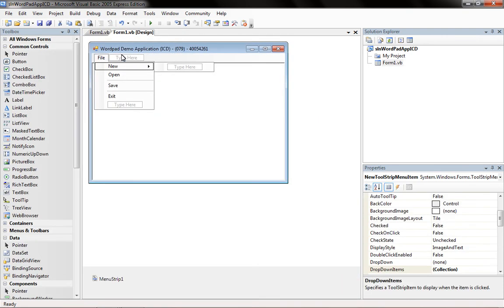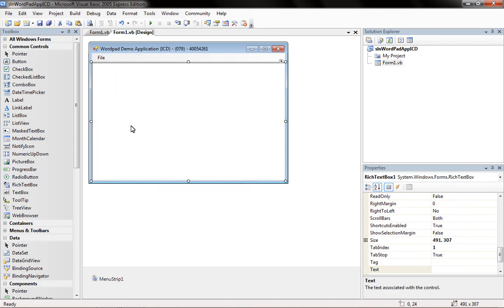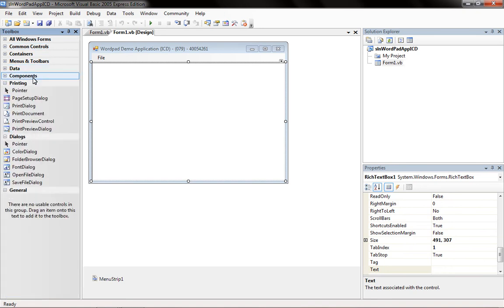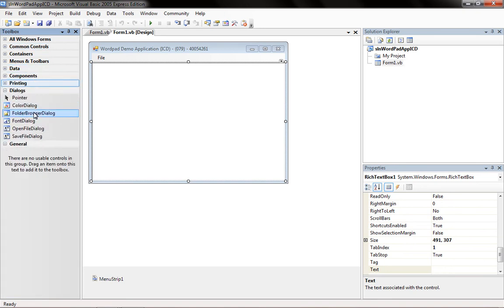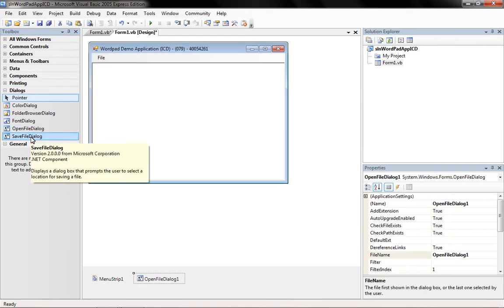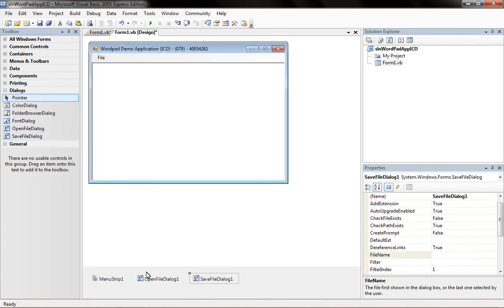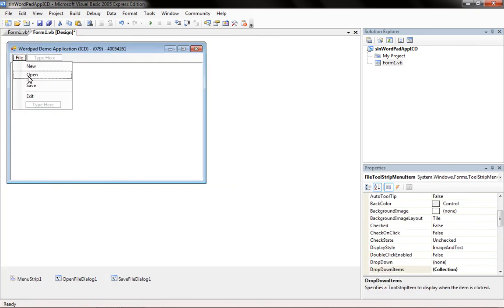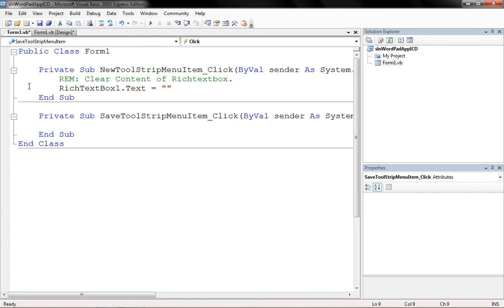Then Open and Save. First I will create a file, and then how do we save a file? To save as well as to open, we have to provide a choice to the user. So there we have various dialog boxes. We'll set up the open as well as save file dialog box. Right. To save, first I'll write the code for Save.